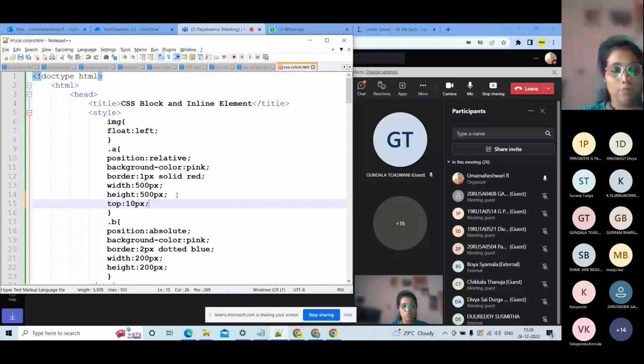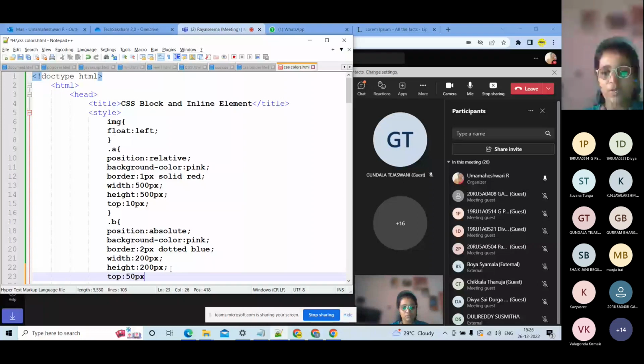And for absolute, I'm specifying the top. Okay, so let's check the output.